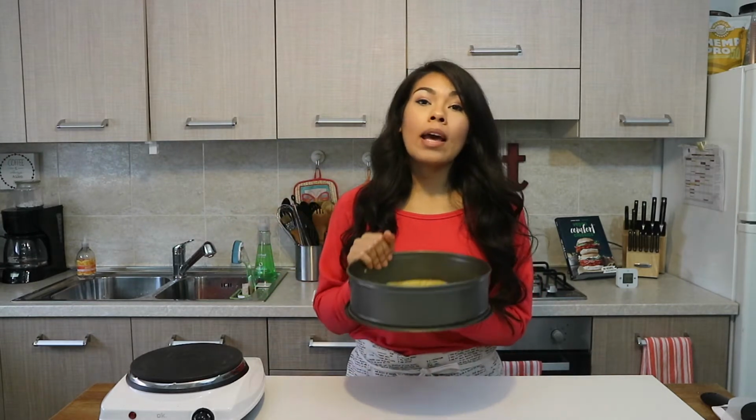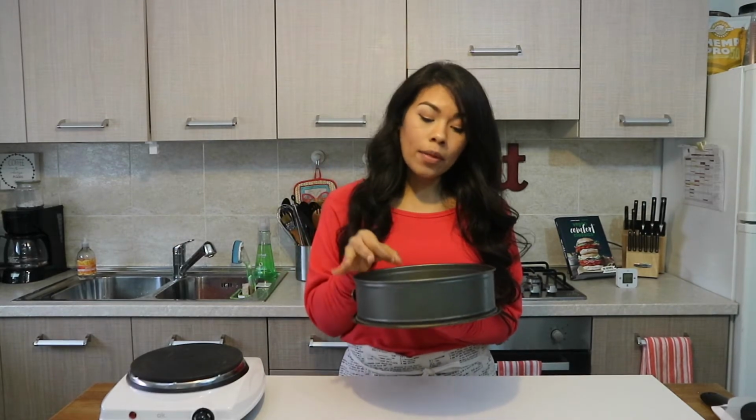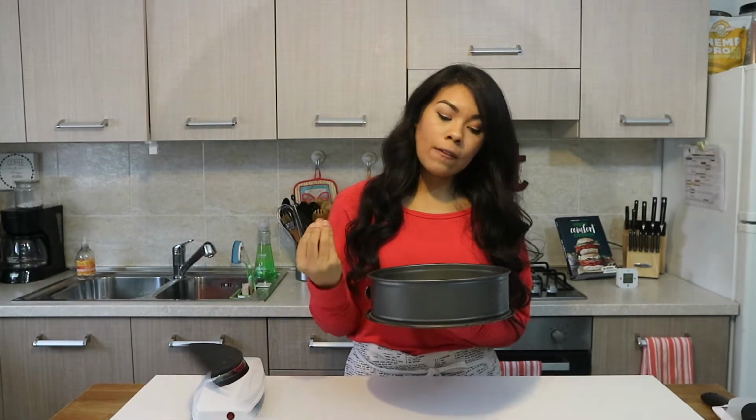Now I'm going to pop this into my preheated oven, and you want to keep a close eye on them because since they are very thinly sliced, they're going to crisp up really fast. While my potatoes are in the oven cooking up, I'm going to start on the second layer of our frittata, which is going to be the vegetable layer. It's very simple. We're going to keep this super basic, kind of like an omelet.